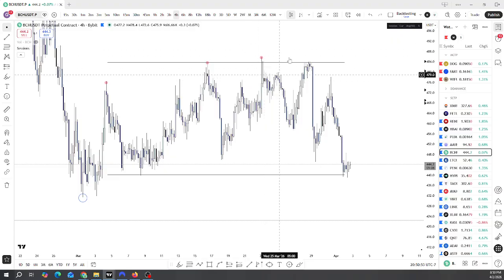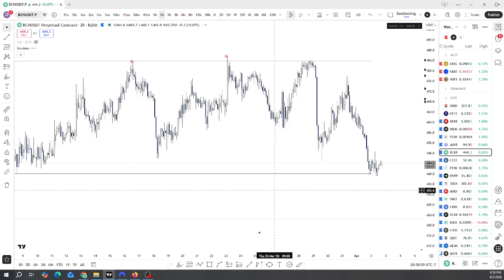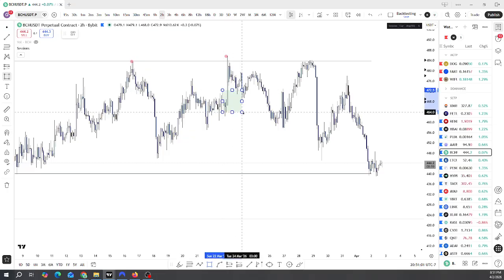So the fact that we came up and saw the high again doesn't make it a 4 tap. It's still just a 3 tap on the higher time frame. Then we created demand here, created a demand zone, but that demand zone was created on the pop out of a compression.